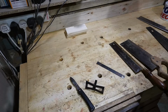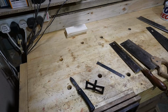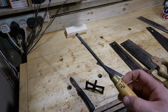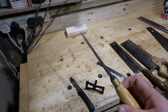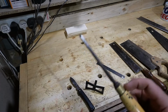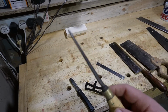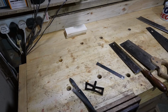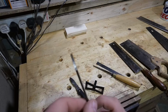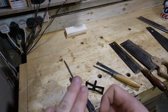And then to clean it out, we're going to need a chisel. What you want to do is base the size of your dovetails off the size of the chisels you have. Most kits only go down to about 6mm, which is this guy here. So the smallest you can make your dovetail at the base is 6mm if you have this chisel. It's always important to base joints off the tools you have to get the best results. Now I happen to have a wide selection of tools, and I have this guy, which is a 3mm chisel, which allows you to get very fine dovetails.